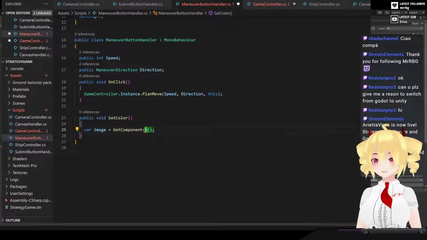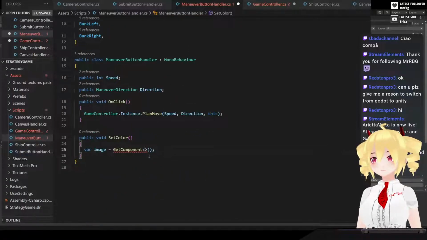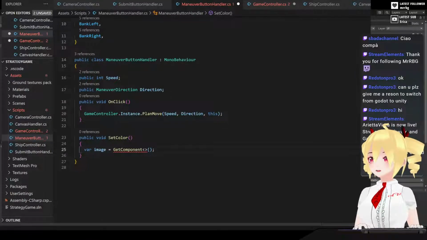I don't know if I need to actually grab the button itself first. I mean, this is on the button though. I should be able to, yeah, why can't I just do image?